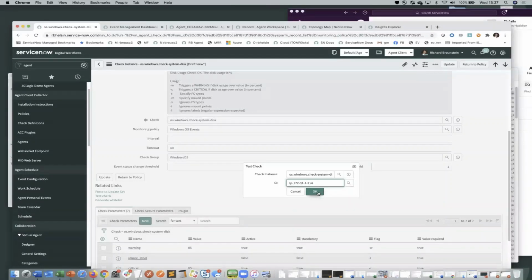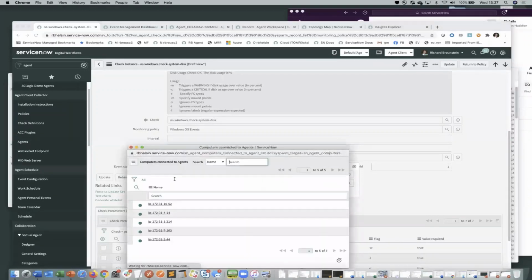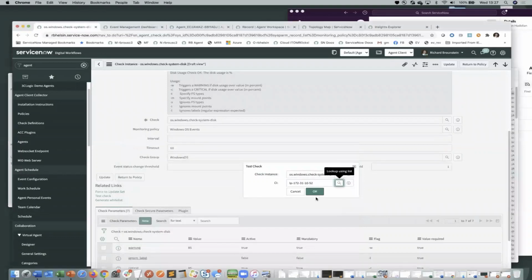If I click OK on this, oops. Now what's going on is it's actually sending this check, this command, out to my agent, and it's going to tell it to run the check and determine if it runs.